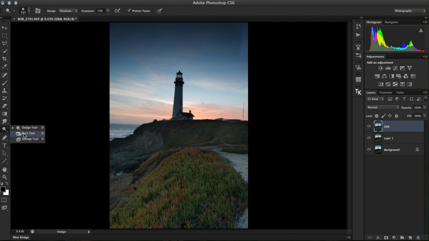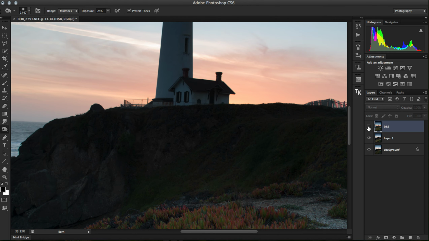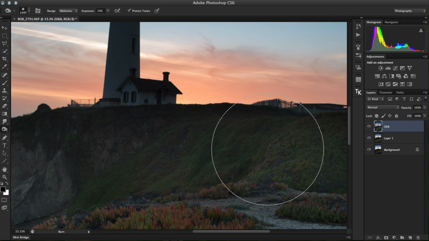I can also use the burn tool and maybe get a little more darkness here, or a little more color and contrast. If you look at it, this is before and this is after. So you adjust your dynamic range. As I said, I don't use this tool because, as you can see, if I zoom up, this part where I've used the dodge tool, I've lost a lot of color. It's washed out. It's definitely lost its contrast.